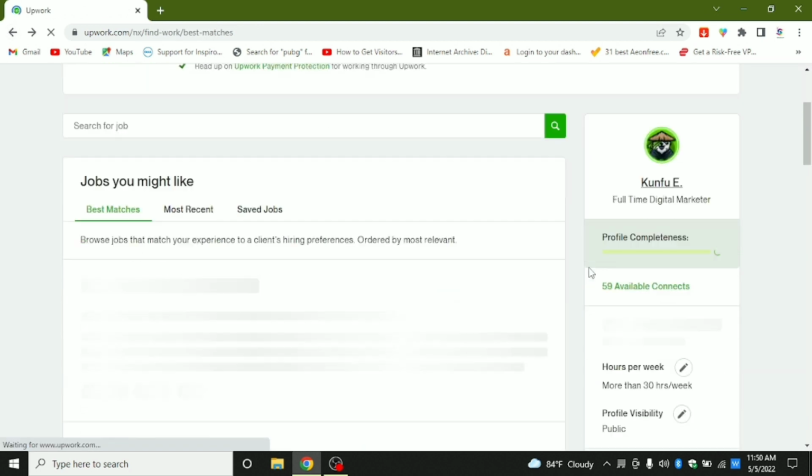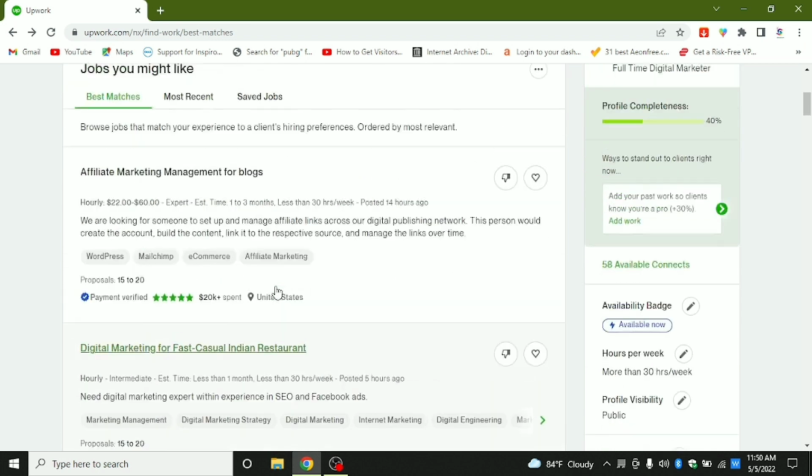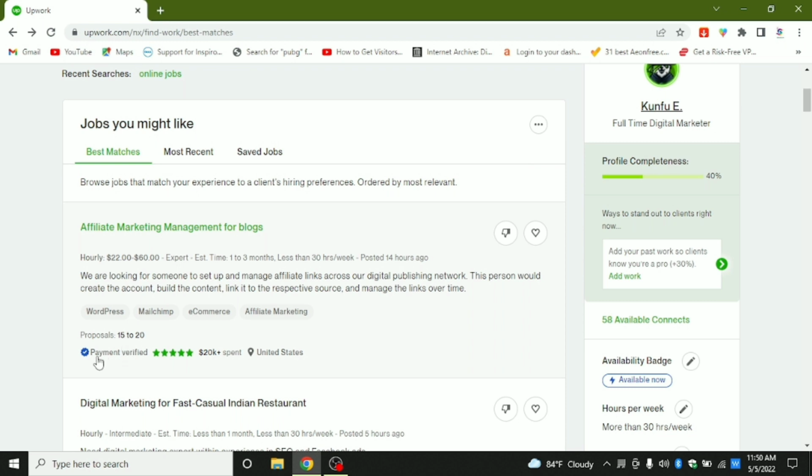So back to the Upwork dashboard. If you come to this platform, guys, it's super easy. You can fill in the portfolio and other stuff, it's simple. The main thing is, even though you fill up your profile, you have to get jobs. People don't automatically find you when they come. First you have to apply. Before applying, please make sure the client is payment verified, and has at least some jobs completed.